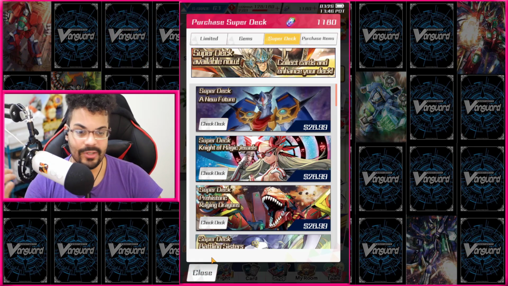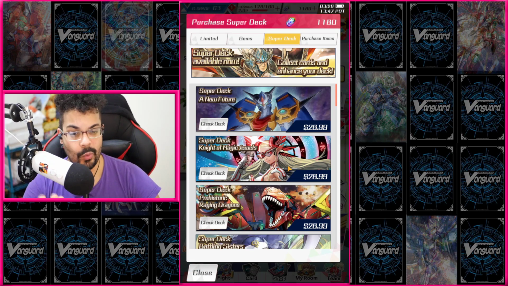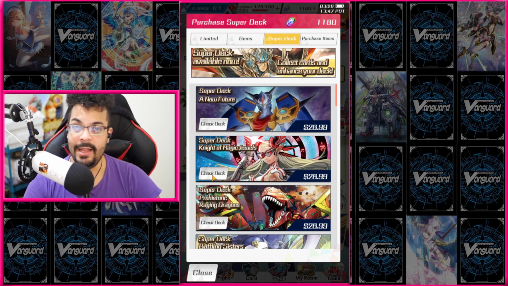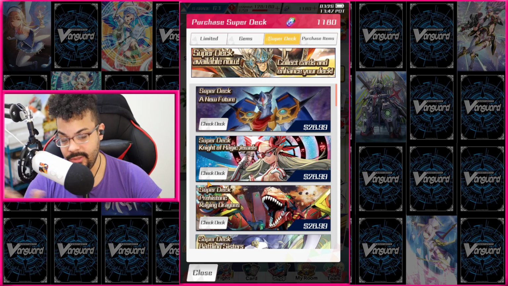But if you, for example, are somewhat returning and you have a lot of these cards already, and you only want to play, let's say, Warrior Paladin, and you already have most of the cards from the super deck, you can still use your token and use it to get materials, is what I'm trying to say here.